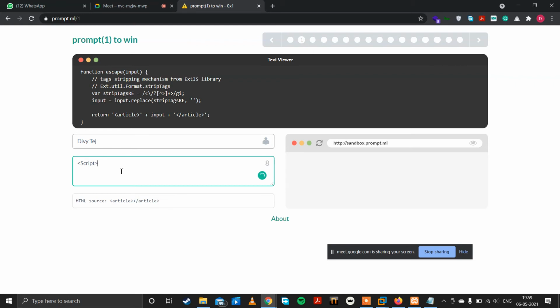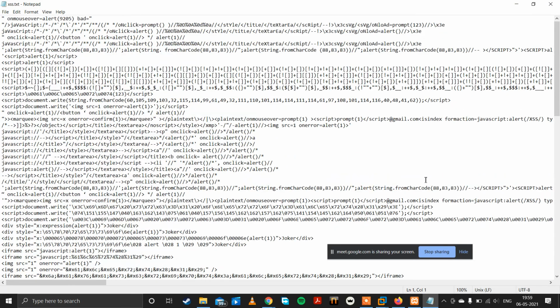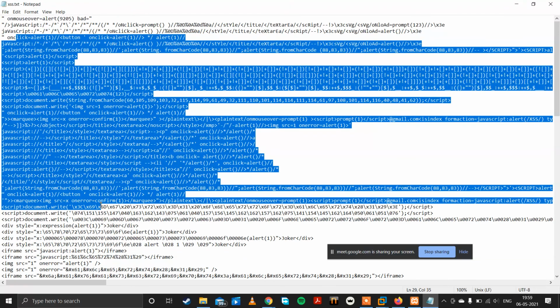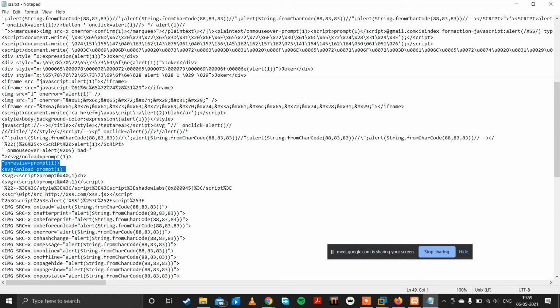See, they sanitize the whole script part. So we cannot execute the script over there. So we will use any tag in which there is no script tag, such as this.